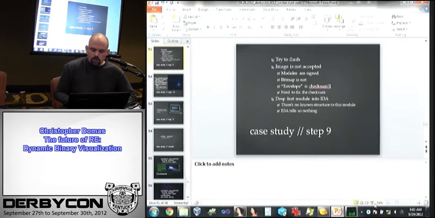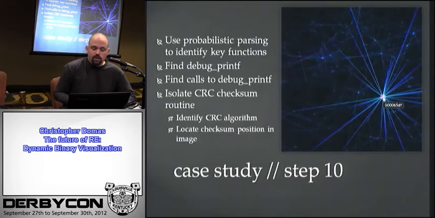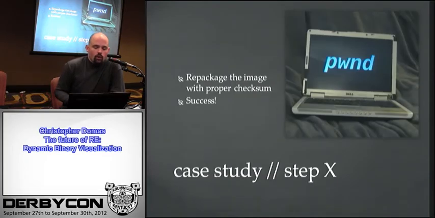Again, I can't stress enough that what we did is we pulled out that information through statistical and pattern analysis rather than by parsing things like IDA would try to do, which gives us a great advantage when we're dealing with things that we don't understand the structure for. So at this point, we can repackage our modified splash screen and successfully flash the computer. I didn't try to get code execution on this thing. I wasn't really interested in that aspect. I just wanted to quickly dissect this.